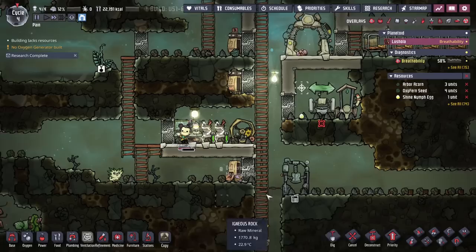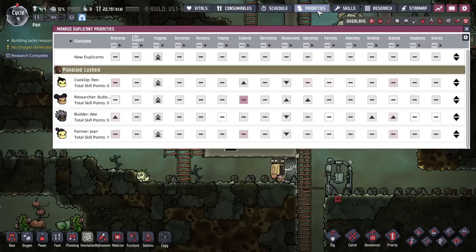I'm going to start Lice Loaf and kind of keep it running at all times, and Bubbles will be the person that I want to do this if I can. So I did have Rin as a cook, but I'm going to drop him down, and I'll put Bubbles back up so that we can keep this.